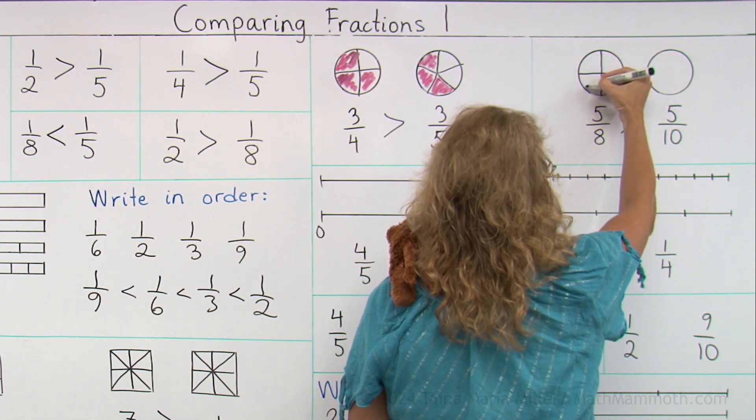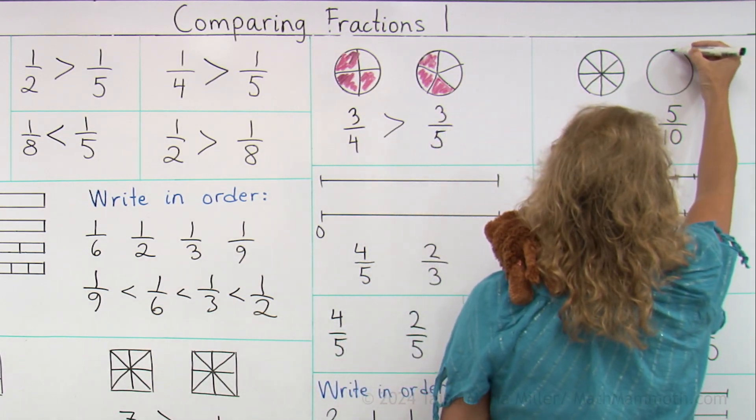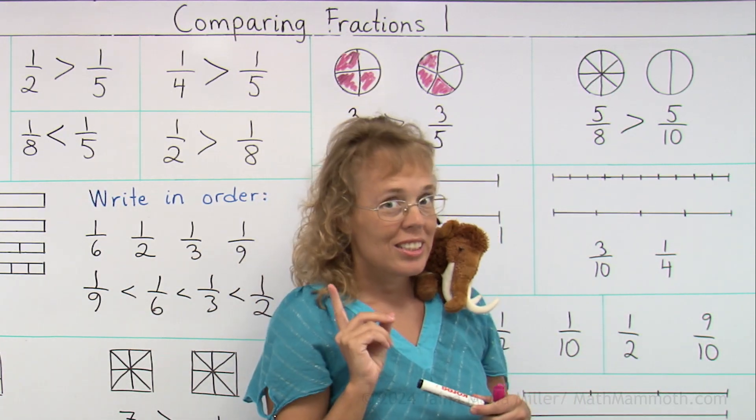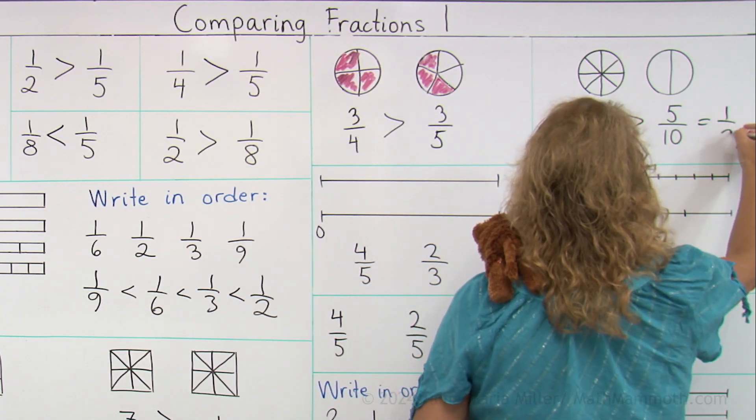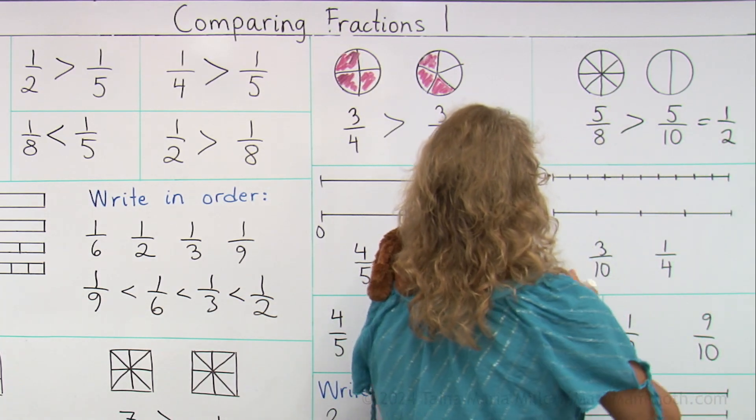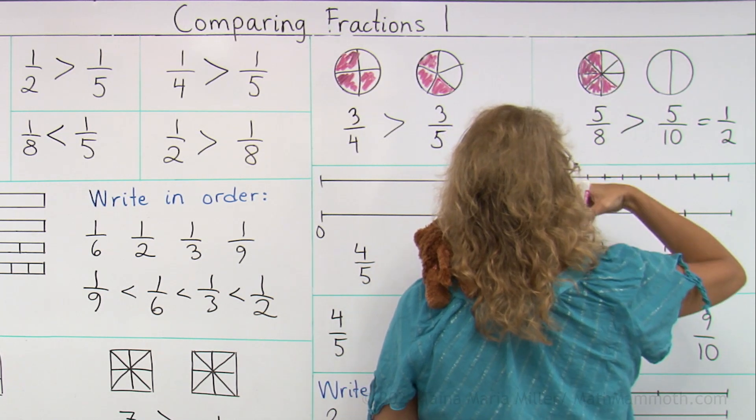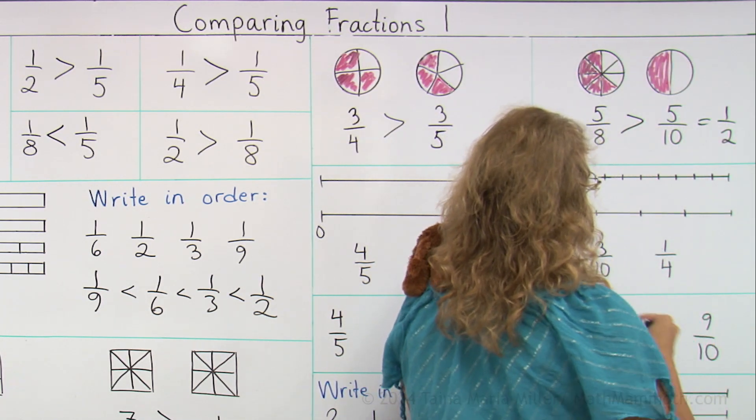And you can see it also if you draw the eighths. Let's try it. And then over here, I don't need to draw the five tenths because it's exactly one half, isn't it? Five tenths is one half. And so coloring here, five eighths, like that. And five tenths would be here. See you later. Bye.